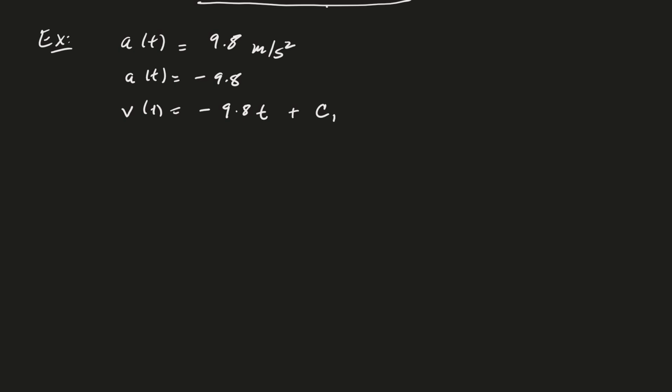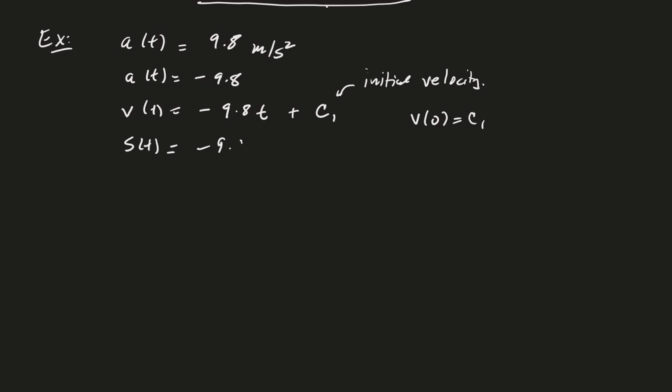And so what does this constant represent? Notice that the constant is the velocity at time 0, and so we typically would call this constant the initial velocity. So that's the velocity at time 0. And so actually that is how you would find the c1. We would have to be given an initial position or initial velocity, right? And so with that we can find our displacement function, right?